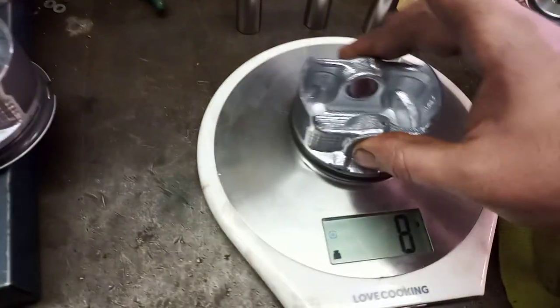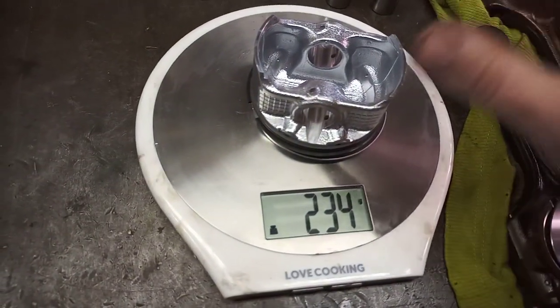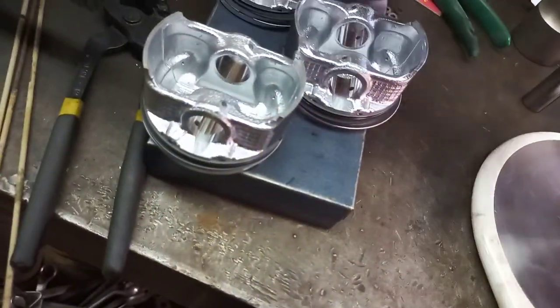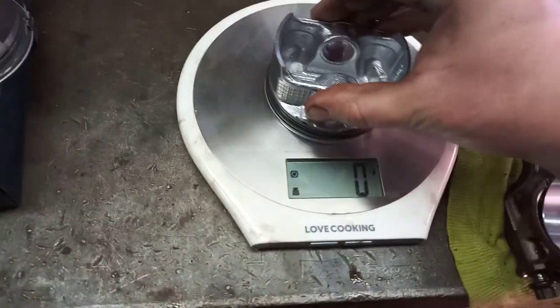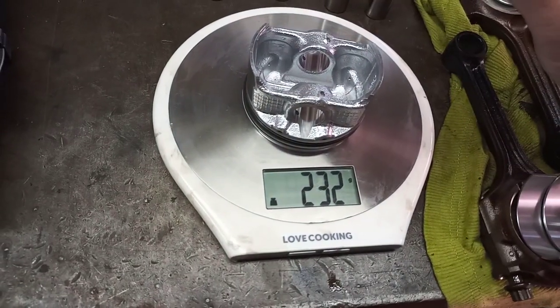So now the only thing left is the pistons. Now, we know that this one is 232. And I think this one was a bit heavier, so 234. So we're going to have to remove 2 grams of this one. 2 grams of that one. And 2 grams of that one. Just want to zero the scale again, make sure I've got this measurement right. 232, 233, 232, yeah, different. So I need to remove 2 grams, 2 grams, 2 grams.